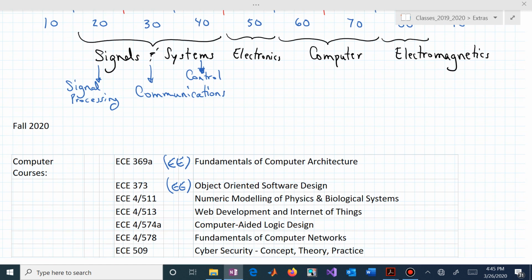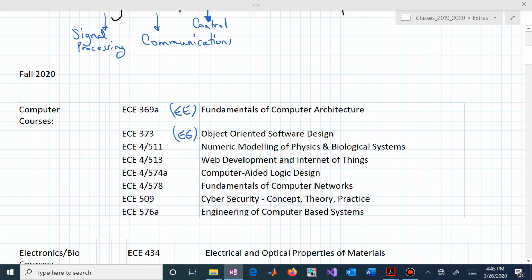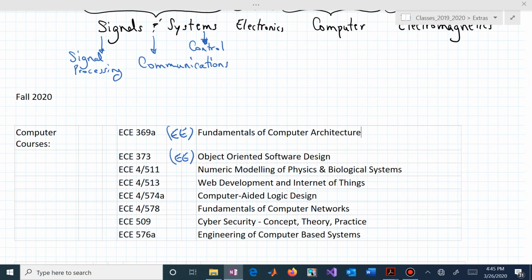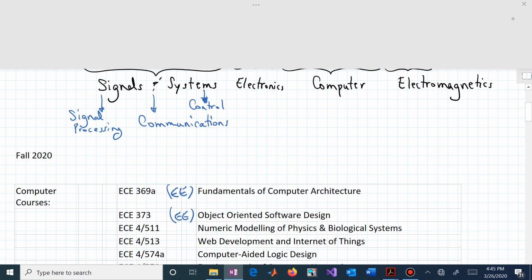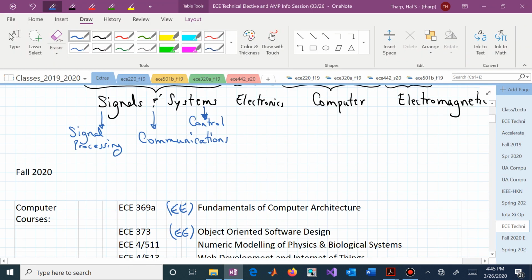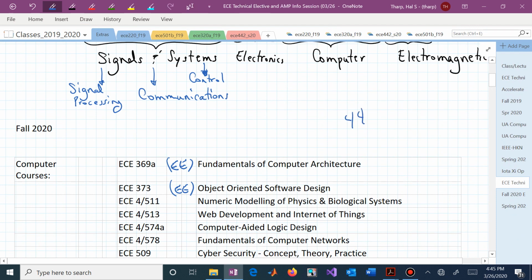Let's now start with the classes that are planned to be offered in the fall of 2020. And maybe before we even get into the fall 2020, one of the questions that students asked was, what technical electives are there going to be in the summer? And right now, in terms of classes that are being planned for the summer, that's now 441A, which is a controls class, and 535A, which is a communications class.